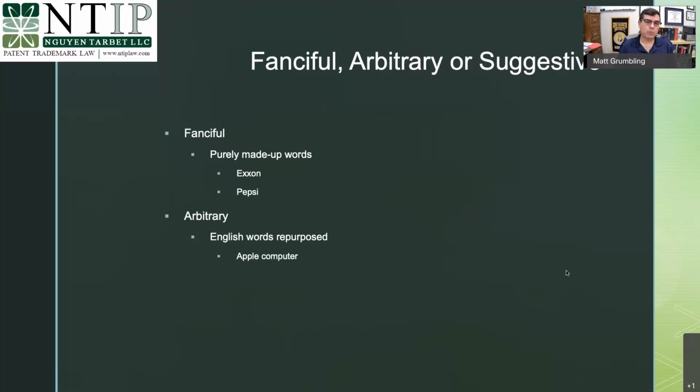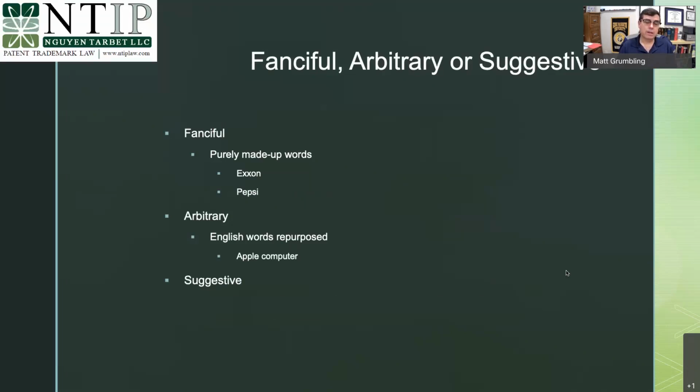Interestingly enough, Apple computer would probably be one of those trademarks where the examiner would tell Apple computer that they had to disclaim the word computer by itself, because that's generic. It's only the combination of Apple and computer that is arbitrary. So that's something to keep in mind.